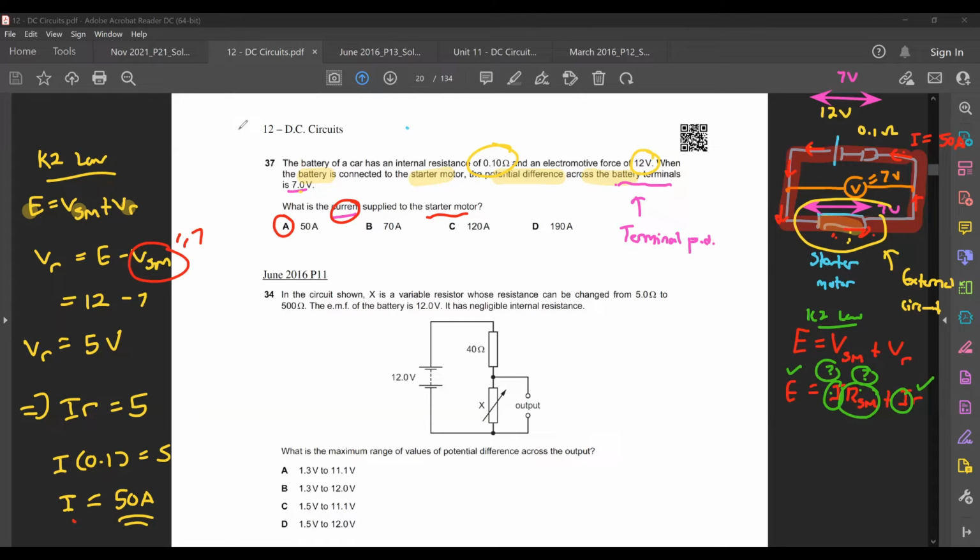So if anything, what I'll just say now is this: terminal PD, or the voltage of the starter motor, is 7 volts, or EMF minus voltage loss is 7 volts. So this is the conclusion for terminal PD. So this one is right. Then we move on to question 34.